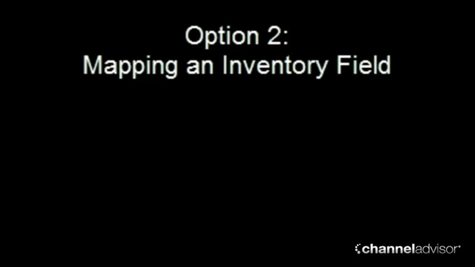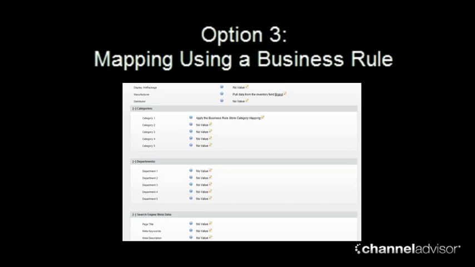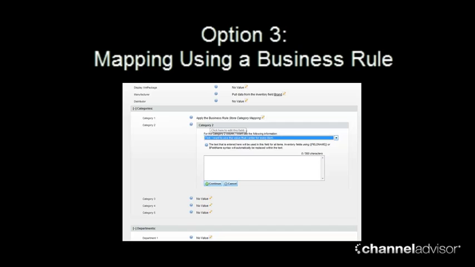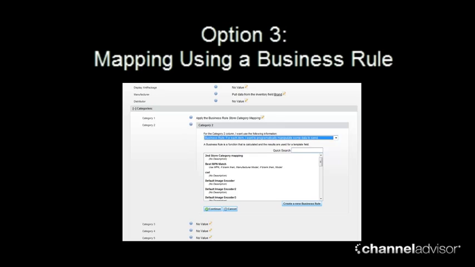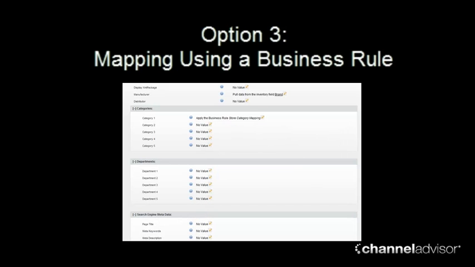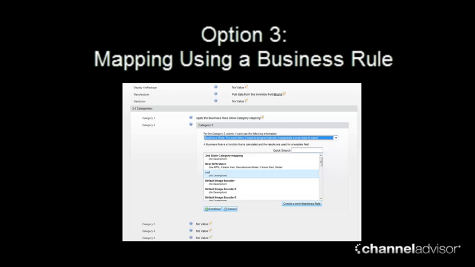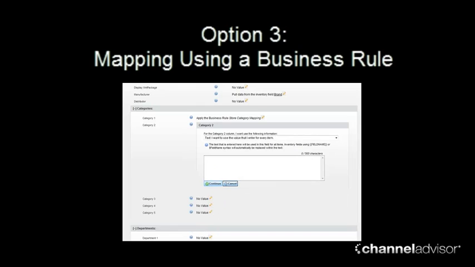If this inventory field did not exist, you would then have the option to create a new attribute to represent this field. You may also map using business rules, which allows you to customize how you manipulate your data before it is uploaded into your Buy.com account. Returning to the example related to condition, let's say your product titles contained the condition types of new or used. You could create a business rule that would recognize the specific condition type within the product title and populate the value into the condition field. Applying a business rule can save you time and effort when used properly.